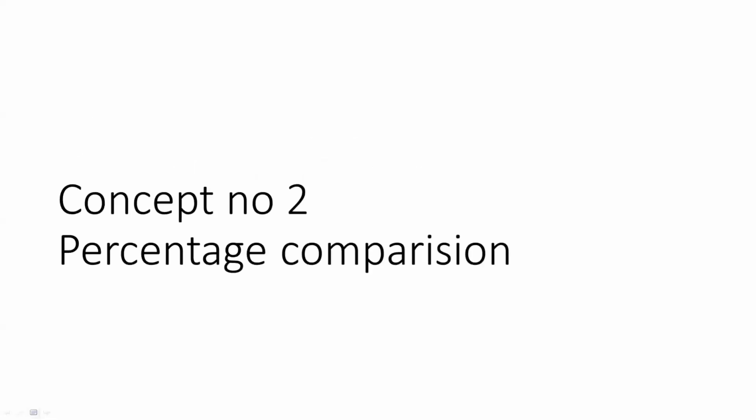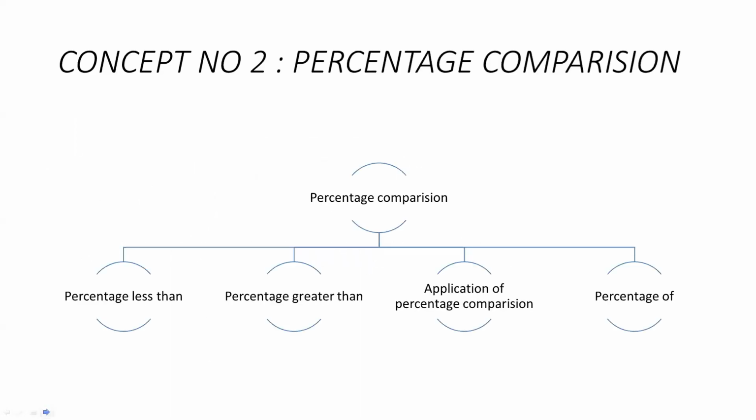Now we'll move to the second concept, that is percentage comparison. What is percentage comparison? There are two types: percentage less than and percentage greater than, and again the application of these two concepts. This is where we will be dealing in this concept too. First we will be dealing with percentage less than.